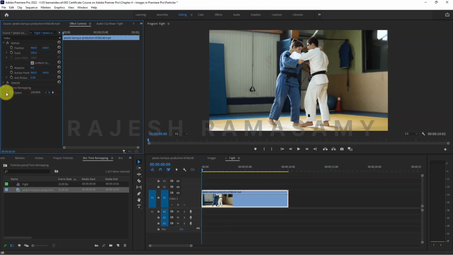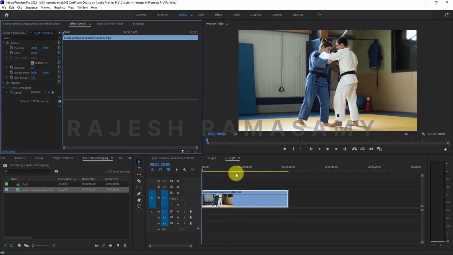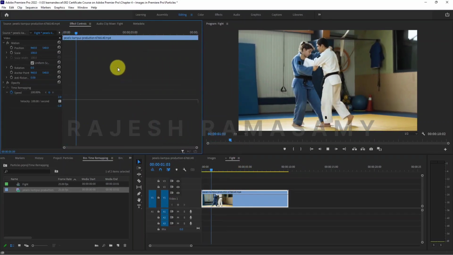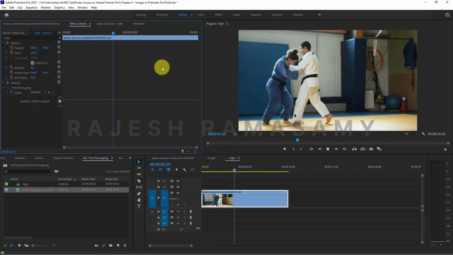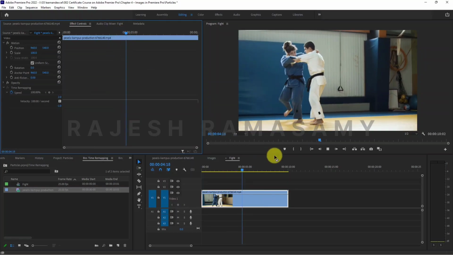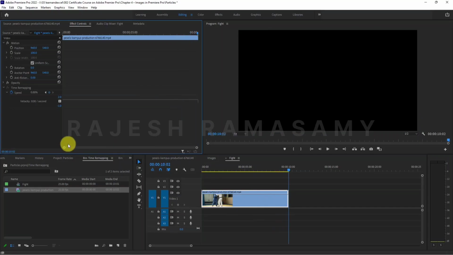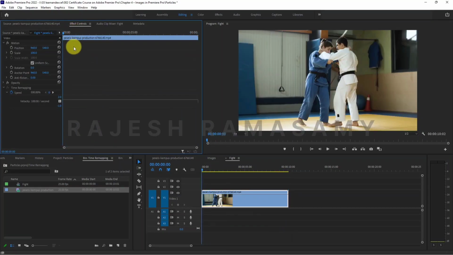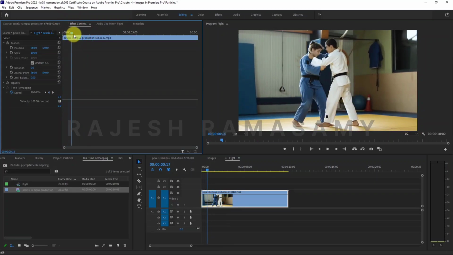I just expand this arrow so that I can see how I have this line. With the help of this adjustment line, we are going to map and remap all the times we have with this particular video. Now I play this video. You can see in this FX control, during this time interval, it shows you where the playhead is, and here also you can see that. So we have the same speed from start to end. Now I'm going to do my job. So here you can see how we have the movement.